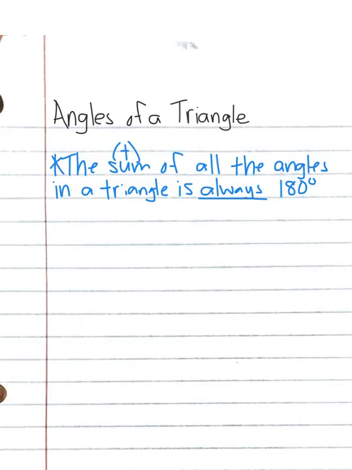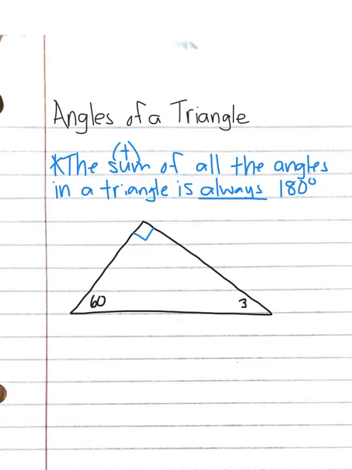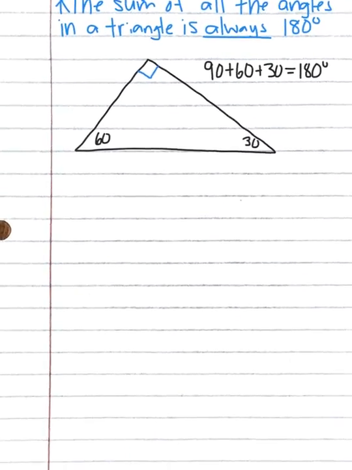So if you did that exploration activity, maybe you had a triangle that looked something like this. And so here, maybe you had a right angle, and this was a 60, and maybe this was a 30, so that we know that when we add those together, so 90 plus 60 plus 30, that they would all fit together and make that straight line. Now we can use that information to then find missing angles when we don't have them.